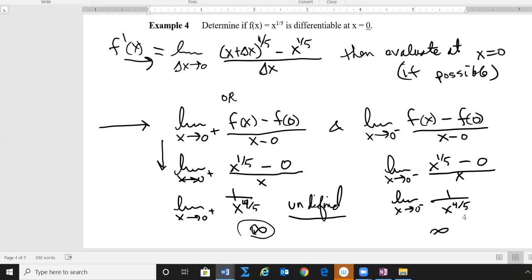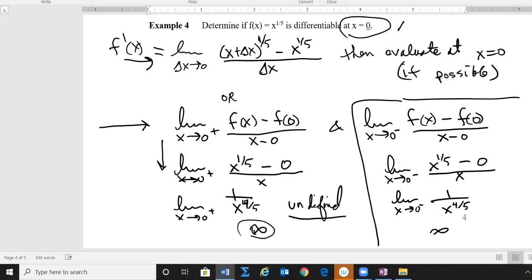So that would be enough to just say, okay, stop, I'm done. This is not differentiable. You'd be finished. But if you really want to satisfy your curiosity, you could continue and find the derivative from the left and notice that it's also infinite. So we found a point where the derivative does not exist, and that's here at x equals 0. It is not differentiable there because you have infinite derivatives. When that happens, you consider the derivative to be non-existent at that point.